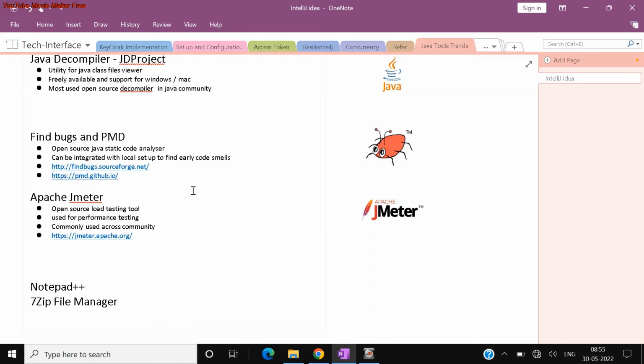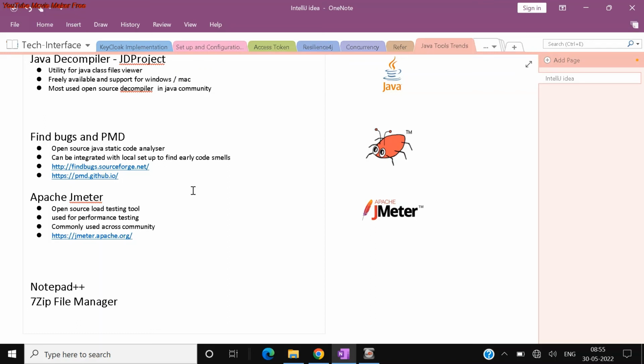There are different types of load testing: spike testing, memory testing, and other testing. Apache JMeter is the best one to start with for your load testing. There are different types of performance testing, like load testing, spike testing, and other types as well, and Apache JMeter can be used there too.